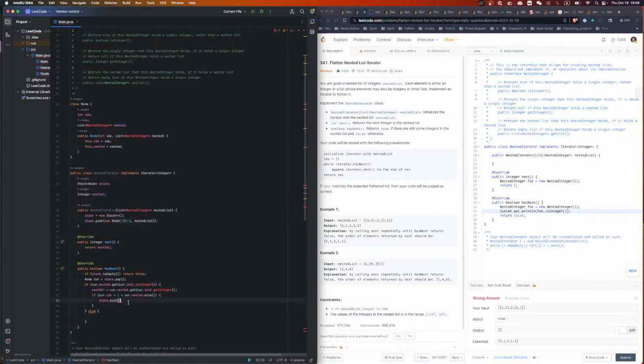Push new node current dot index plus 1 current dot nested. Right, so we push a new thing to the stack. If it's equal, that means the current is all done, then we don't push anything. So that's that.